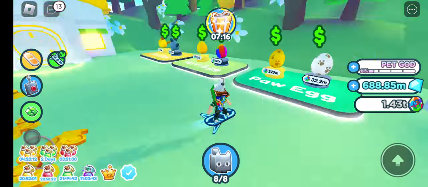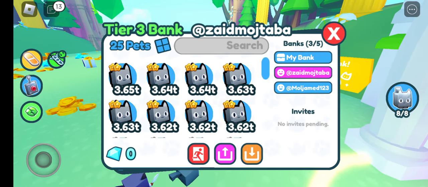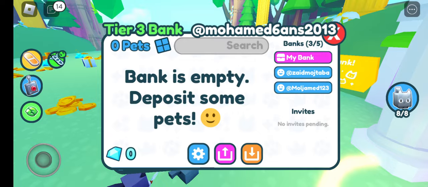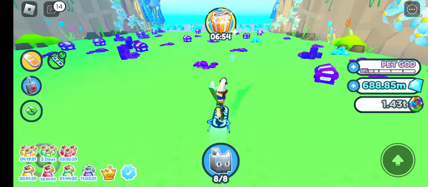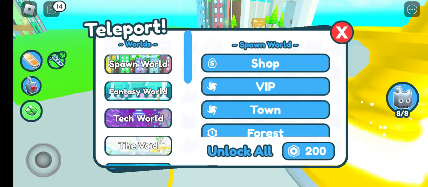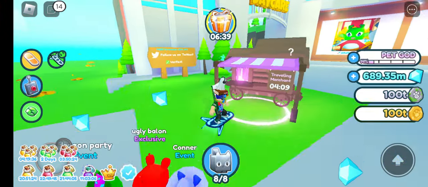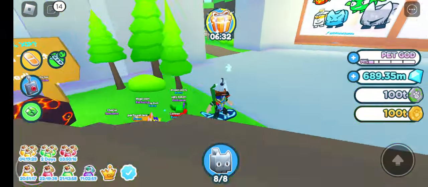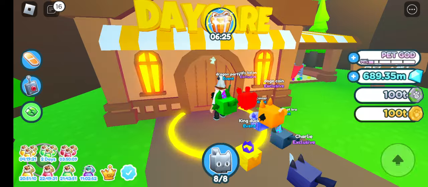What do I do? My friend's bank, okay. And my cousin's bank, okay. And my bank, nothing in it. The daycare! I'm so dumb. I am so dumb. And the traveling merchant, I forgot. Damn, bro. Like this. Come on. Wait, I put no pits there.